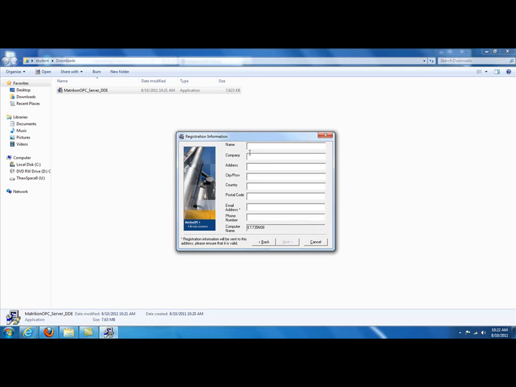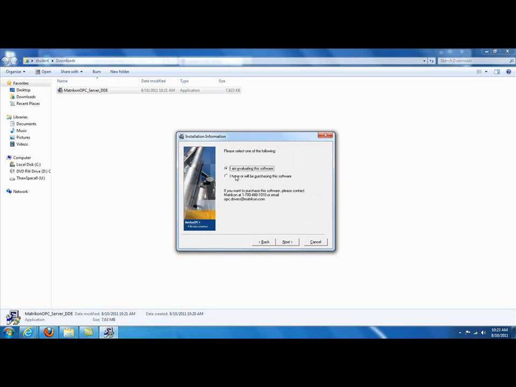At this point it's going to want your information. I normally just put spaces in here only because it's an evaluation. So space, tab, space, tab. And if you notice here at the very bottom, the next is grayed out. That's the only reason you have to enter that information. So I'll hit one more space. Next appears. So I click on Next. I am evaluating this software. This is true. This is the server name for the DDE server that it's going to create. You can rename this if you like. I would keep it the same just to go with the video, but you can change it later if you decide.